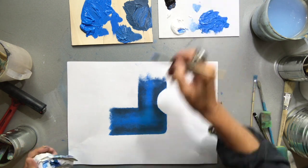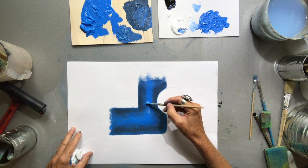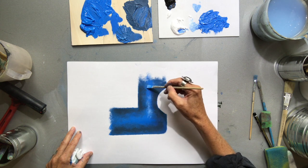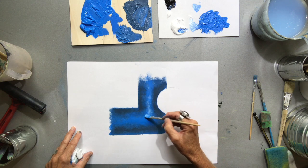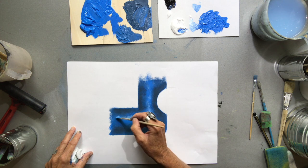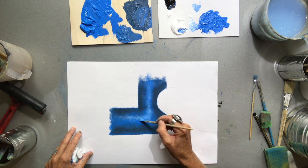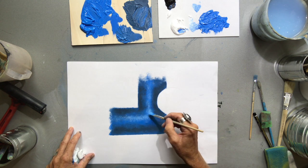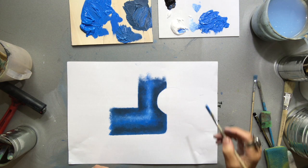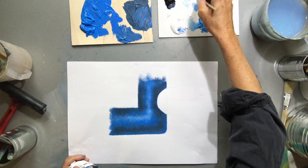So building that up, you can see using the scrubbing motion again, controlling the amount of paint on the brush. It's really very little paint on the brush. You want to build up the layers one over the other. See, I'm adding a little bit more white now to my lighter tone. And I'm stippling away with that brush and wiping with a rag, and just making sure I've got just the right amount on my brush so that I've still got control and I'm still building it up slowly, and I'm not ending up with a very solid area.